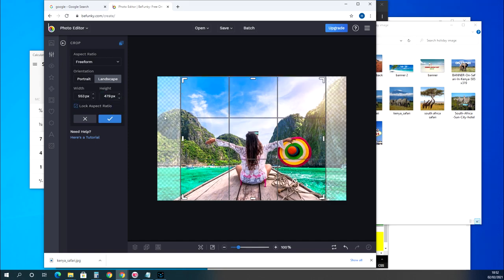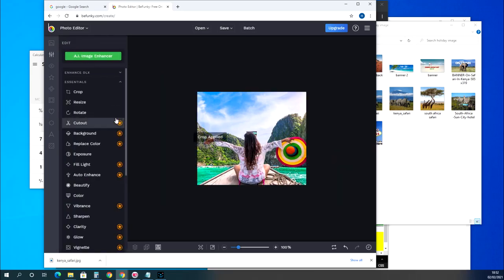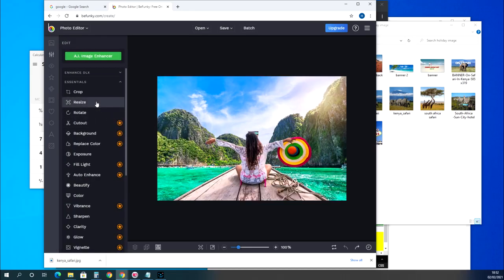The maximum height I can get is 479. So the best thing to do is change that to 479. So the width is going to be 479. So again, we're not getting the right proportion, so I'm going to change that to say 415, because automatically the height proportion picked up. So click on that. Oops, I made a mistake. You can use Control Z to correct it.